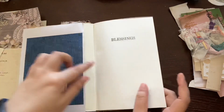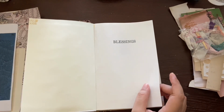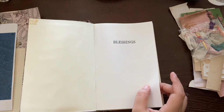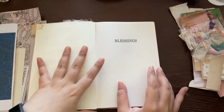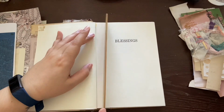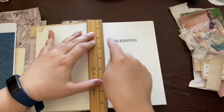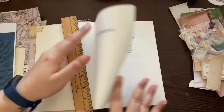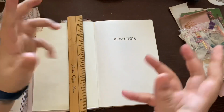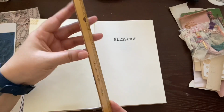But I think I should rip this one out. And I noticed that this book is glued. It doesn't have signatures. I don't know how well this is going to hold up, by the way, because I think I maybe chose the wrong book. So what I'm going to do is rip it and then glue the other piece to this page. I think that might be best. Maybe if I start ripping them, it's going to break apart the book faster.